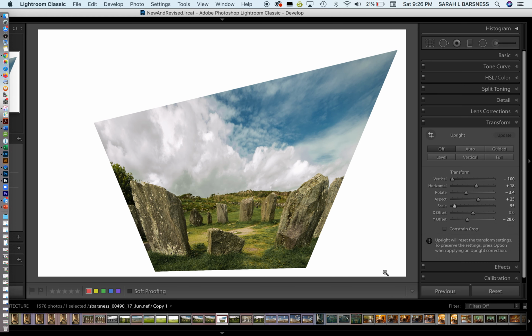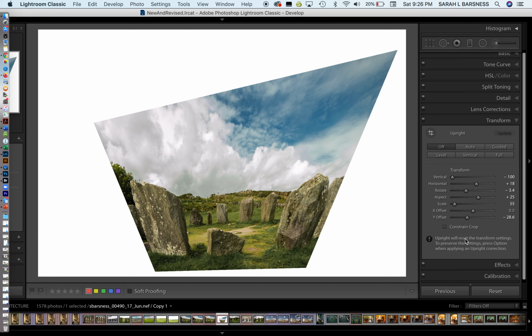So you can end up with a rather entertaining little diamond-shaped scene with those distortions. This is really the only way that you can actually distort and manipulate an image's aspect ratio or size here in Lightroom. Otherwise, you need to go to Photoshop, but this can be awfully fun.